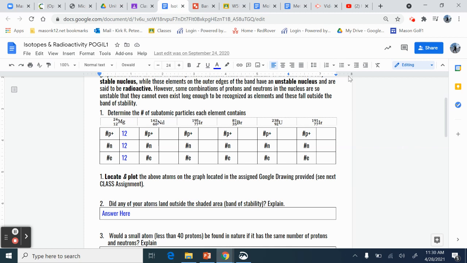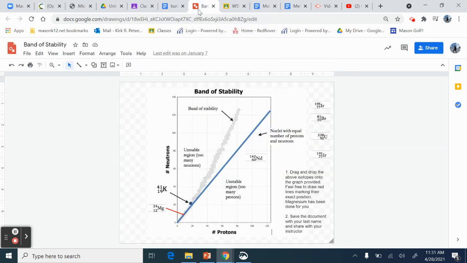And so that's where we switch over to the band of stability. We're drawing in Google Drawing, which is here, which can be a little challenging to do. Magnesium's already been done for you, but let me show you how we did that magnesium. So if I go down here to that nuclide, which is the magnesium one, I know that the protons are 12. So what I do is I look at the bottom of this graph and I see that the protons are at the bottom. So if I go over 12, just a little ways there, and then I go up to the number of neutrons.